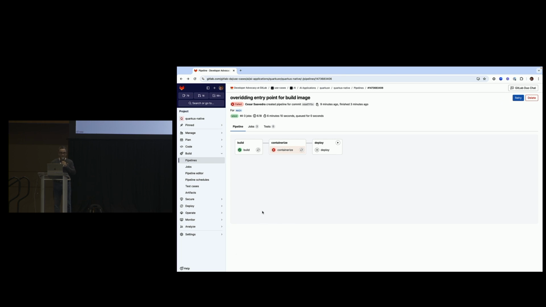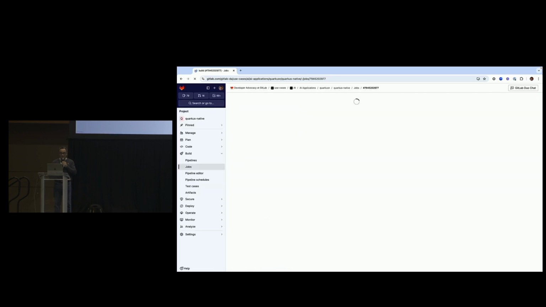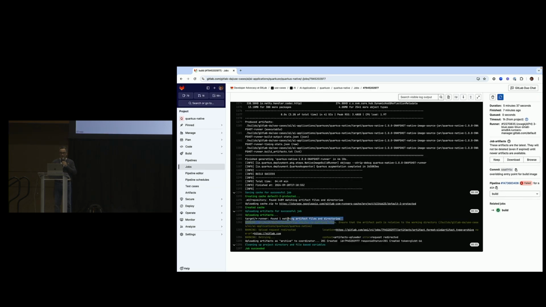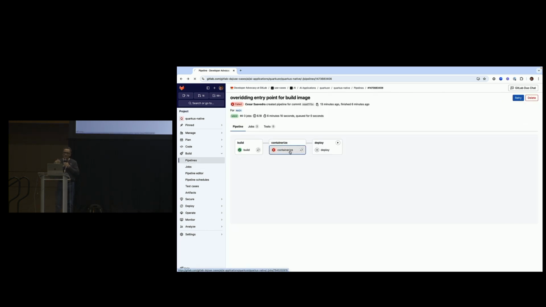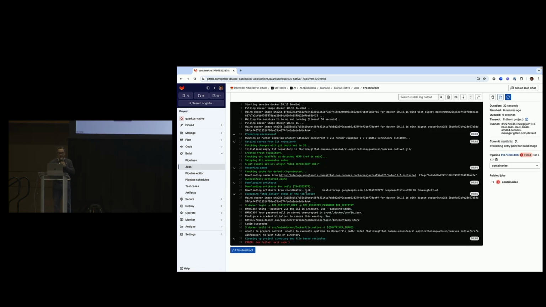Build passes. Okay, so let's go check build. So build is successful. At the end, it looks good, although there's a warning message there that catches my eye. It says something about the location of dockerfile.native. Okay, it's expecting it to be in source main Docker. And then I go into containerize, and I notice that the Docker build failed. And it's using the same location for that dockerfile.native, but the dockerfile.native is in the root directory of the project.